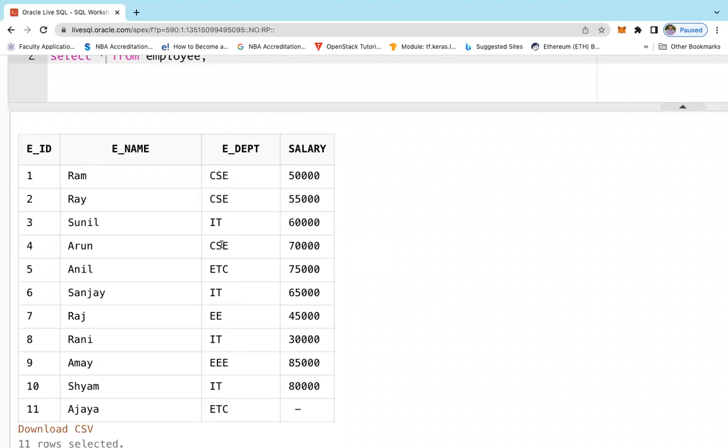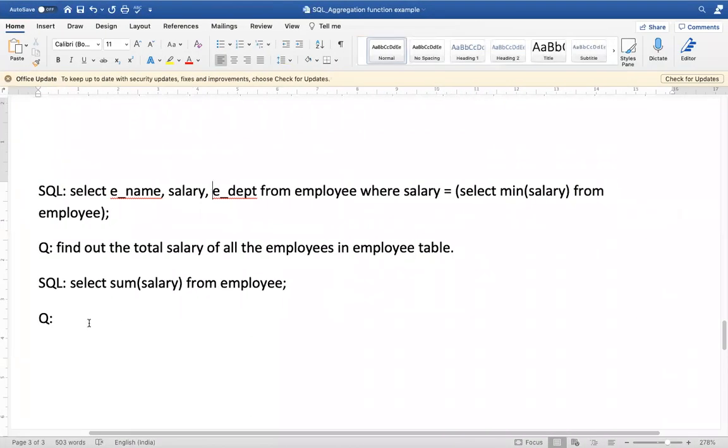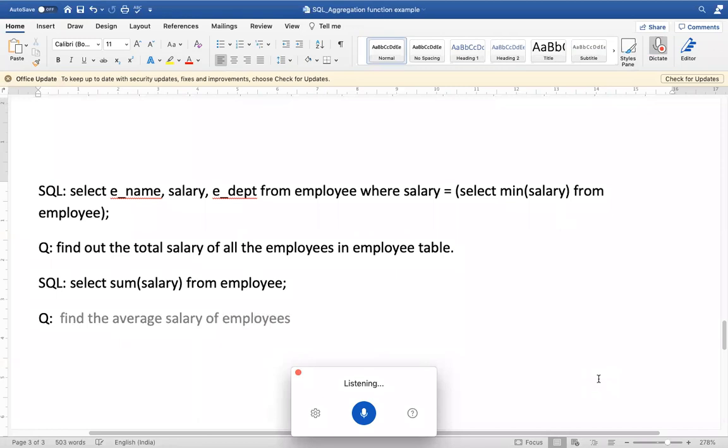CSE, CSE, CSE, so we have 3 CSE entries, and the salaries are 50,000, 55,000, and 70,000. What I want is, from CSE, what is the average salary? From IT, what is the average salary? From ETC? From Triple E? That average salary I want as output based on the department, meaning I'll make a group based on the department. Find the average salary of the employees based on their department.